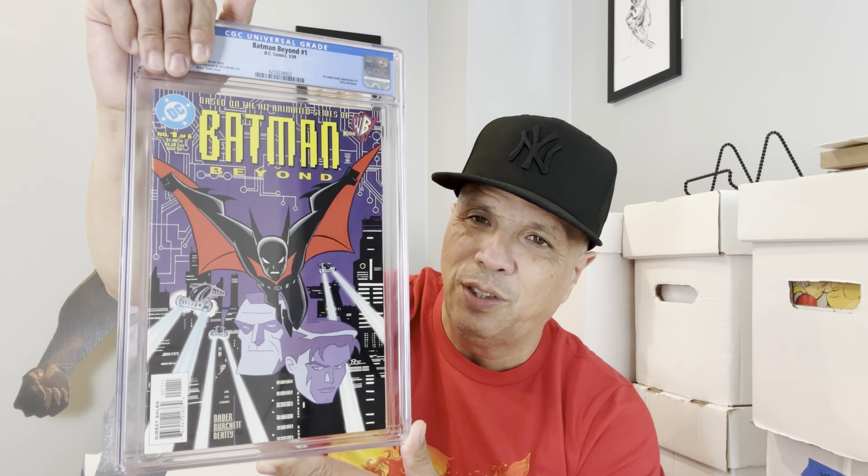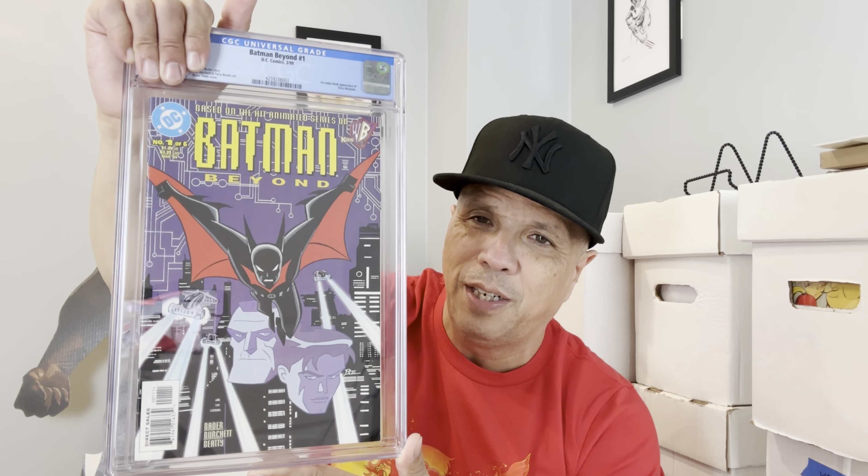This is my disappointment book. By disappointment, I thought it had a shot, but looking at it now I was overestimating it. This is Batman Beyond — first appearance of Terry McGinnis. A Batman key that everybody should have in their collection. Terry McGinnis is just great — the cartoons were fantastic, and if they bring this to live action done properly, it's a wrap. This one came back at 9.0. I was hoping for a 9.2, praying for a 9.4 — so 9.0, you know, so be it.